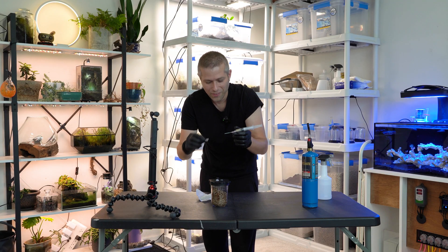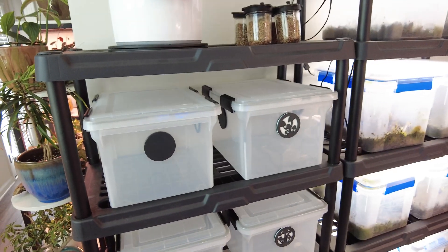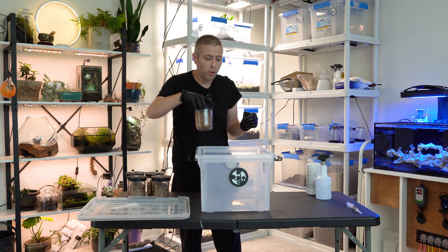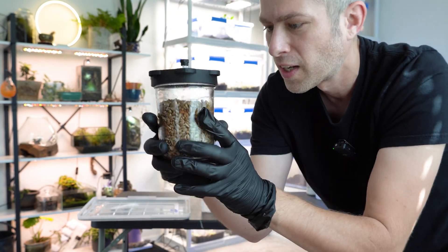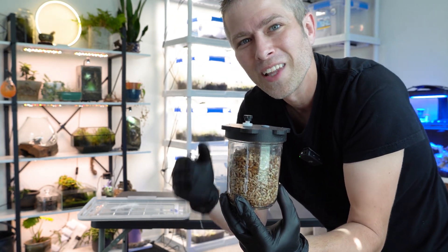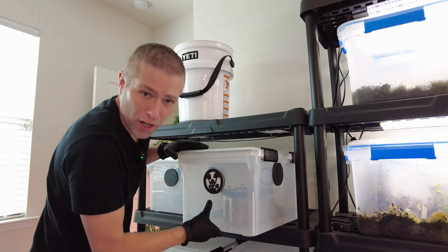It's okay if you tip the jar over — it won't hurt anything. We've still got about five cc's of liquid culture left, so we'll put that back in the fridge and save it for another project. Now all that's left is to put those grain jars somewhere nice and safe — I usually just put them in their future mono tub homes. This is where the real practice of patience begins, because now we put these jars away and we wait. It's going to take anywhere from two to three weeks, sometimes up to a month. We'll start to see little white mycelium sprouts show up in various places on the grain jar. Once the mycelium has taken up about 20 to 30% of the jar, we'll come in, shake it up, and encourage it to fully colonize the grain. At that point, we begin the exciting journey of building these little button mushrooms their forever home.